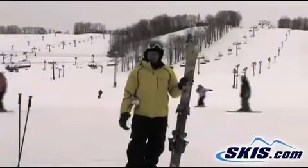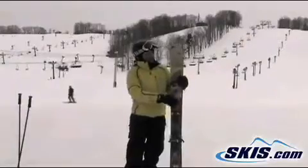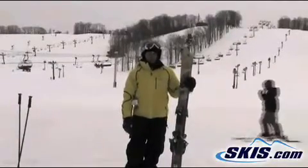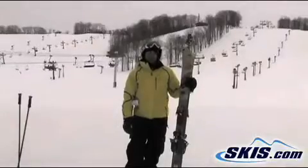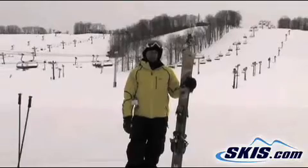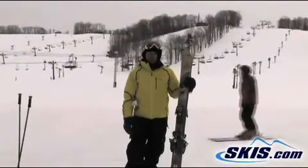So if you're on a hard pack condition it'll ski fine, but it's really designed with quite a bit of rocker in it for powder out west type conditions — where there's a lot of snow, loose, fluffy white powder stuff, or crud or whatever. There's no doubt in my mind this ski would ski wonderful in stuff like that, but also get you on the hard pack slopes where you need to go as well.